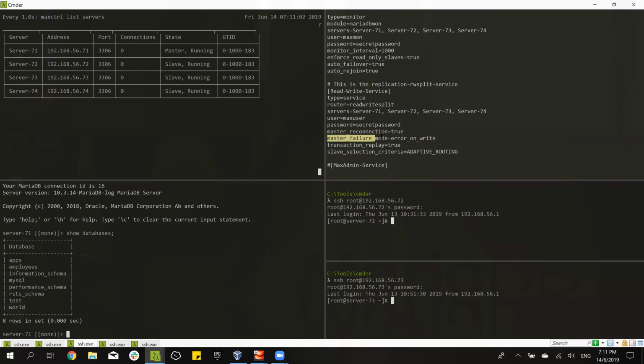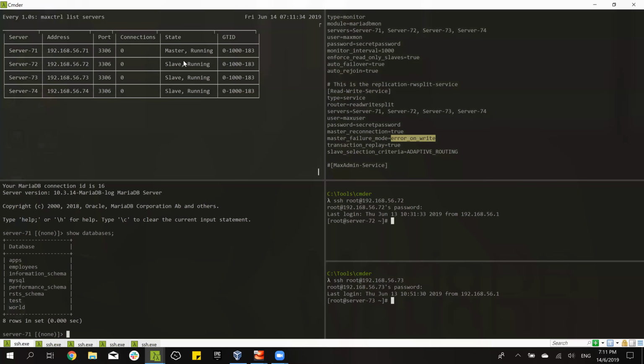Okay, so how are the failures handled? What happens when there's a master failure? It will do error on write. So let's say your master goes down, MaxScale doesn't throw any error messages back to the client, which is what we want. But whenever the client tries to write something on that node, whichever was the original master, it will give an error message only at that point in time.